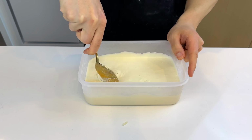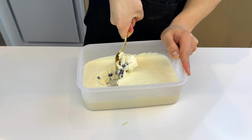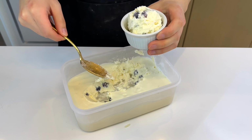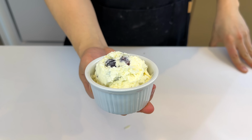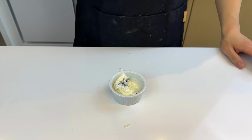My freezer is unreasonably powerful, and this is surprisingly soft to scoop. When I buy ice cream from the store, I always have to microwave it a little before eating, which triggers my roommate. Look at this. Am I in Cold Stone or in my apartment? The texture is softer than normal ice cream.